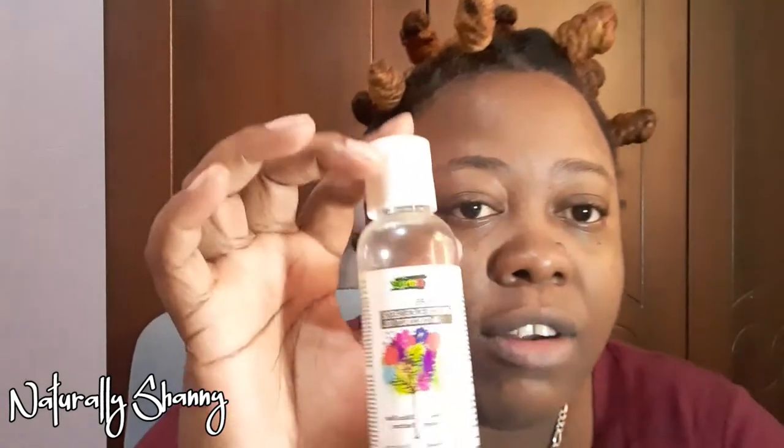I didn't bring my oil - hold on. I'm not actually in my room, I'm in the store room, so sometimes I don't have everything I need in here. I'm gonna use some oil - this is the Jamaican black castor oil and coconut oil, and this is the Zaria brand. Unfortunately they've stopped doing oils and they're just focusing on soaps now.